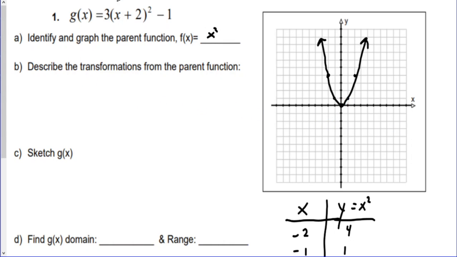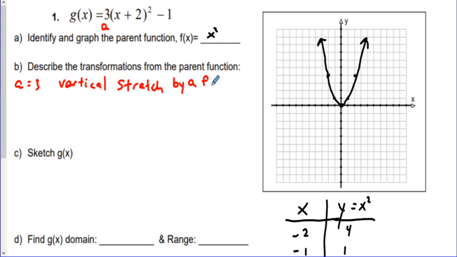If I asked you to describe the transformations, basically how did we turn this parabola into this one, just describing it with words, here's what we'd say. I have an a value, which is equal to 3. That a value's job is to do vertical work. The a value always affects the y coordinate, which is vertical. It's going to be a stretch, and it's a stretch because this number is bigger than 1. Things bigger than 1 stretch, while fractions and decimals cause it to compress. So a vertical stretch by a factor of 3.